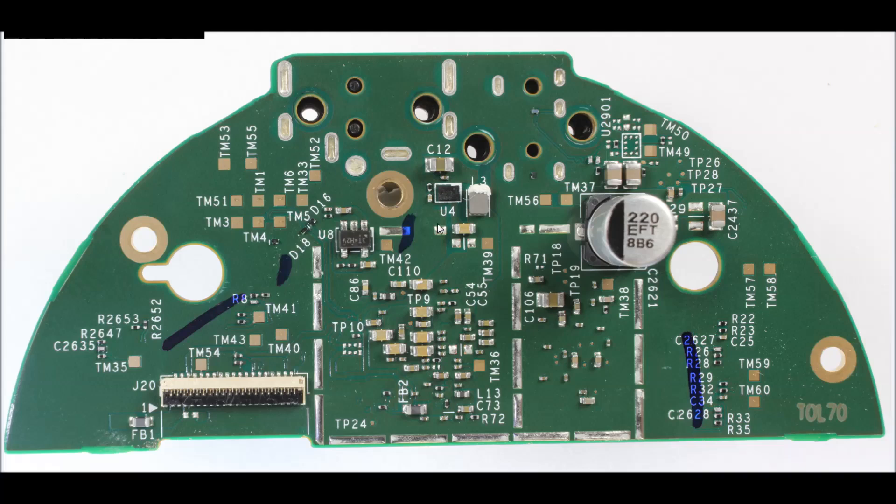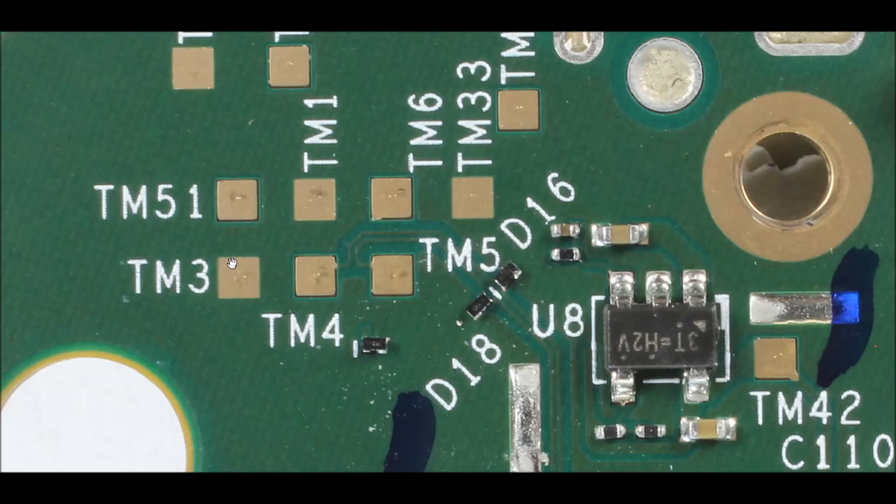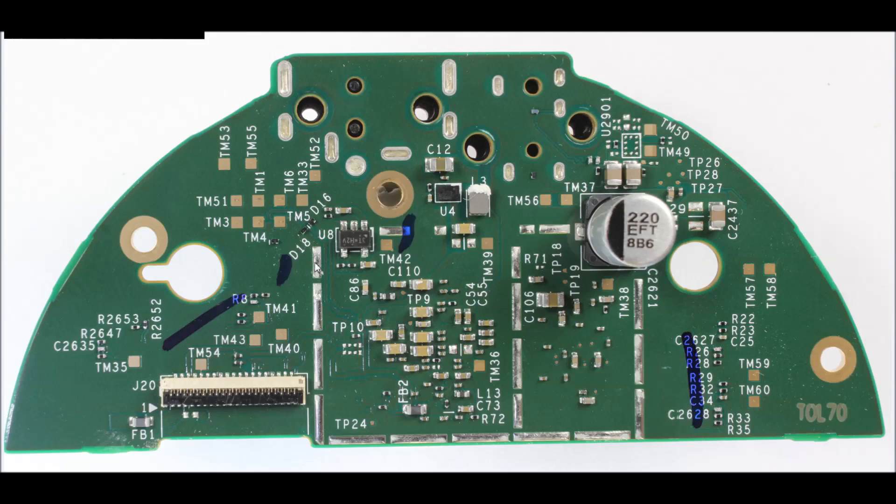This is the back of the CPU section — not as many components, but there are some interesting things. These test pads are basically for manufacturing purposes. A pogo pin will touch the pad here, either through something called a flying probe or a whole jig with many pogo pins, and they can test to make sure the assembly is manufactured correctly and download the most appropriate firmware. You can see a lot of solder on the EMI shield on this side — they're trying to tie it down to the ground plane as well as possible. There's also the ribbon cable connector going up to the other circuit board, a large electrolytic capacitor, and a blue marking which is typical in manufacturing — someone marking the board to indicate it has passed a certain step in the process. Putting a sticker on a board is expensive, so they often just mark it with an ink pen.